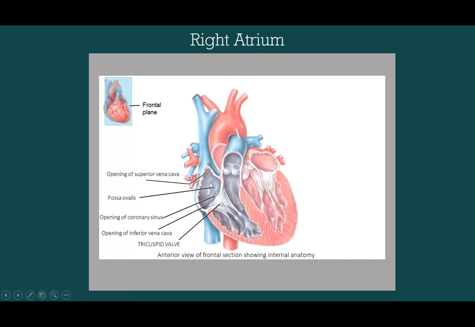We can see that remnant of the foramen ovale from the fetal heart, the fossa ovalis, right here. And we can see the lining of that pectinate muscle on the anterior side. The anterior wall of the heart has been essentially removed for this view, right? So you can see remnants of that pectinate muscle from the anterior side. And then separating the right atrium and the ventricle here, you have a valve. Okay, and that is the tricuspid valve.